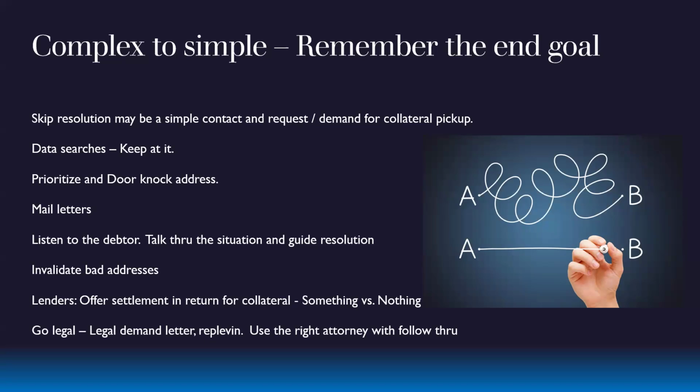Agents and clients, lenders, sometimes just listen to the debtor, talk through the situation, and guide resolution. They may want to pay $500 and their payment is $800 a month, and they haven't paid in 6 months. They're so far in the hole that nobody's going to come out a winner in that situation. Sometimes it's better to guide them through and walk them through how to surrender the vehicle and drop it off at the lot location.